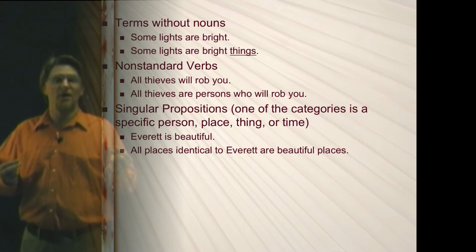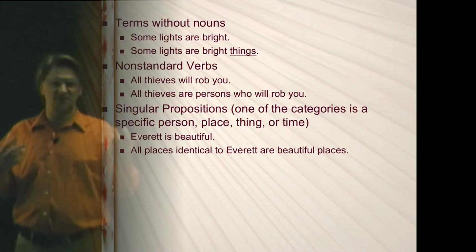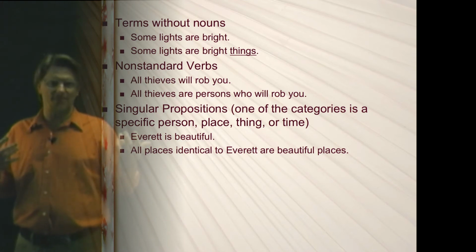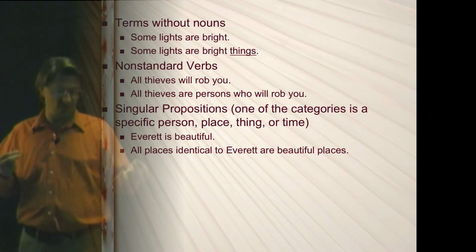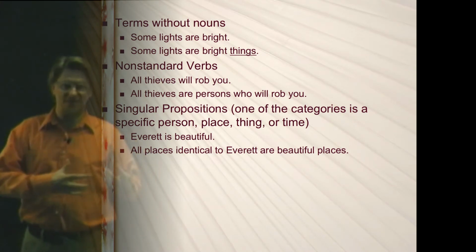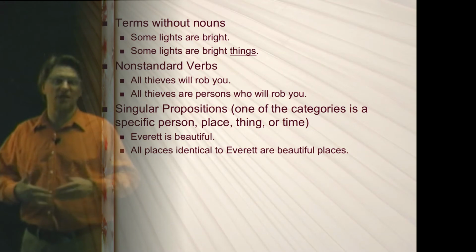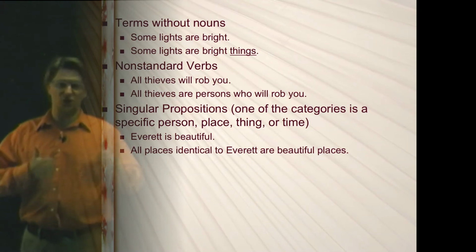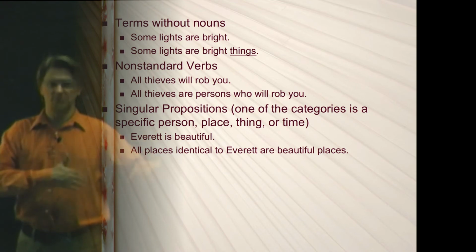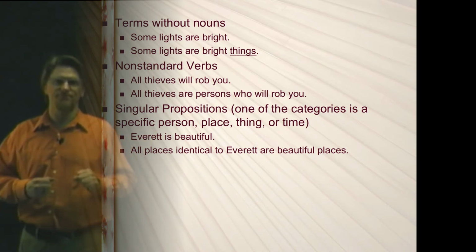Of course, there are other options here in terms of the type of thing we might be dealing with, and so we might be referring, for example, to a specific or a unique person, right? So here's an example of that. If I said George Clooney is a talented actor, right? I'm relating George Clooney to the concept of being a talented actor. And so then I would say all people identical to George Clooney are talented actors, right?